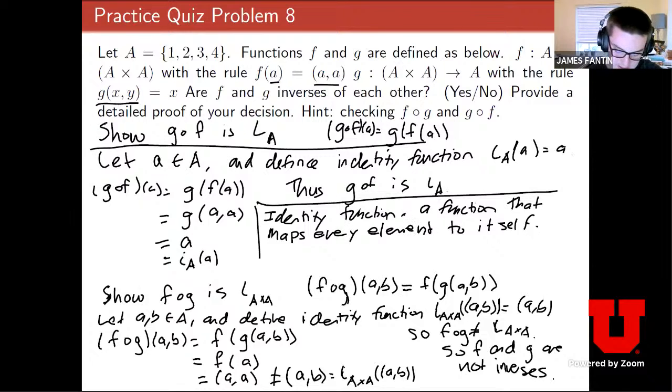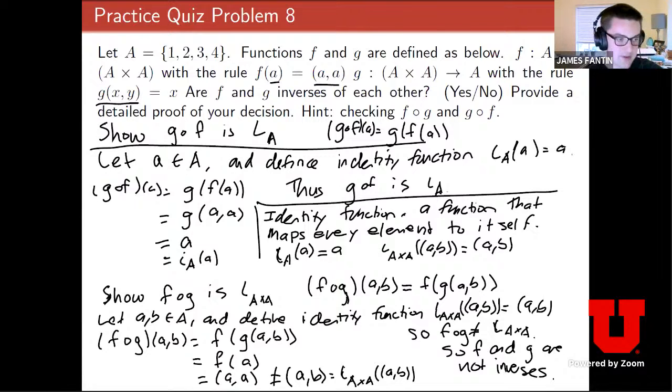So that's why we defined the identity over a set A, where we're just looking at single elements, to just be A. So it takes an input A and it just returns that. So it just maps the input to the same thing. And that's also why when we did A cross A of AB, it just returns AB. So it just takes the input and uses that as the output. So it maps every element just to itself.